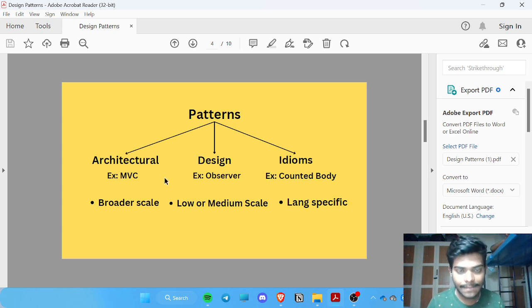And design pattern is the interior part of the building, like how many rooms it should contain on which floor, and what is the relationship between the rooms. So if a room could be termed as a module, what are all the modules that should be present, what is the relationship between the modules, how the module should be designed, and what is the functionality of that module, all that will be discussed in the design patterns. And coming to idioms, they are language specific. We will see about the idioms in the later slides.